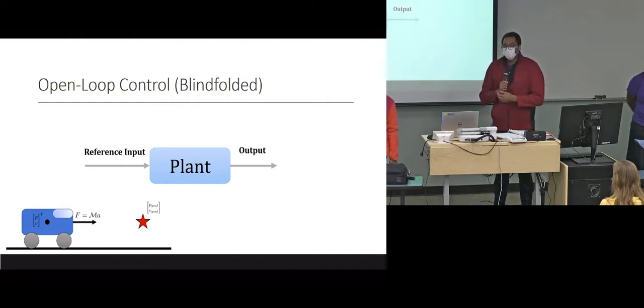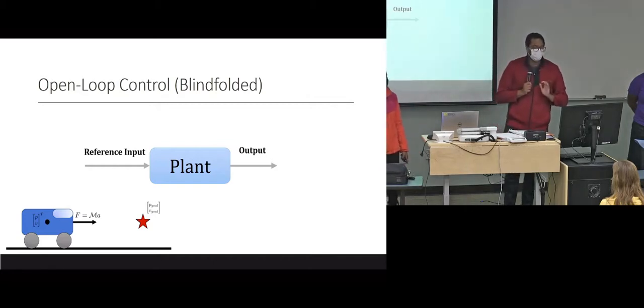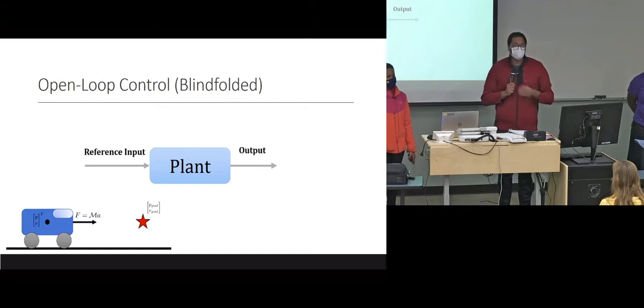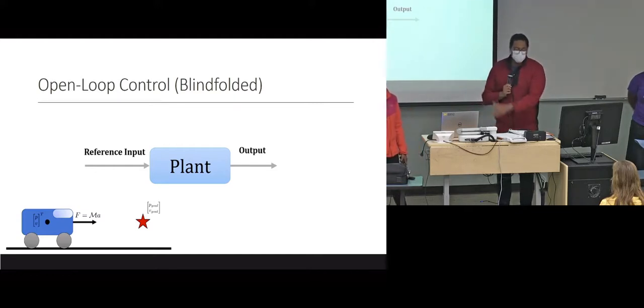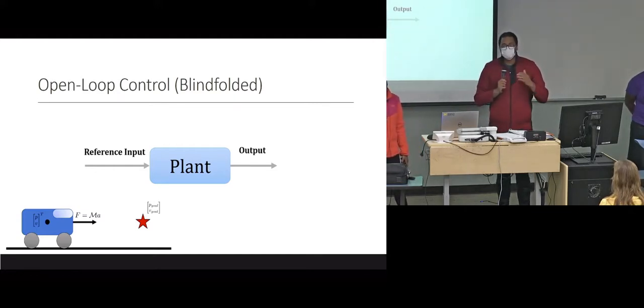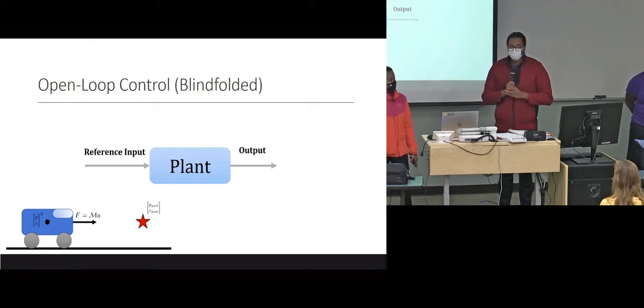Professor Grizzle termed open loop "blindfolded control." So imagine you're in a car and you see some desired goal position that you want to get to. You take off your blindfold and you see where you want to go. And you calculate how much should I press the throttle? How much should I let go? A computer obviously can do this a little bit better. And then you put the blindfold back on and you just run the system for however long you want. That's all fine and good unless anything in the environment changes. Mud could get on the road, the incline could be steep. These things are going to throw off that initial calculation that you made.